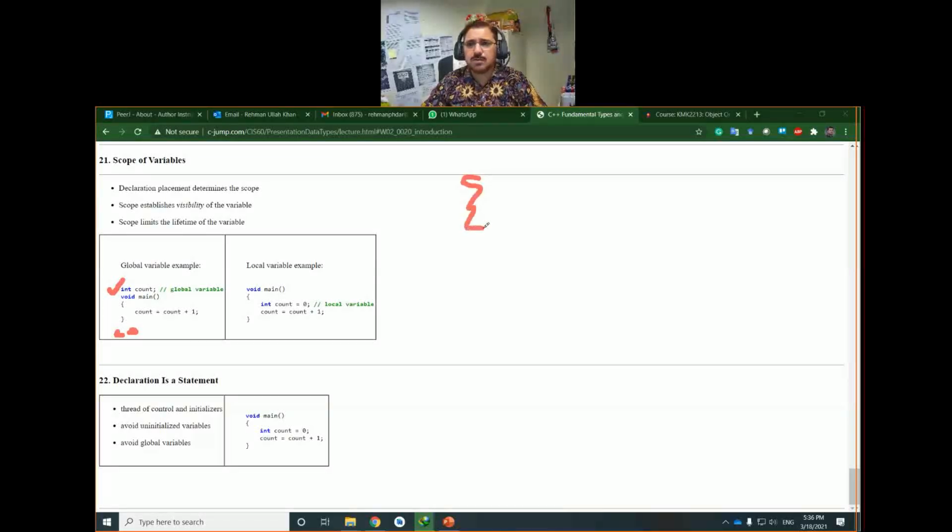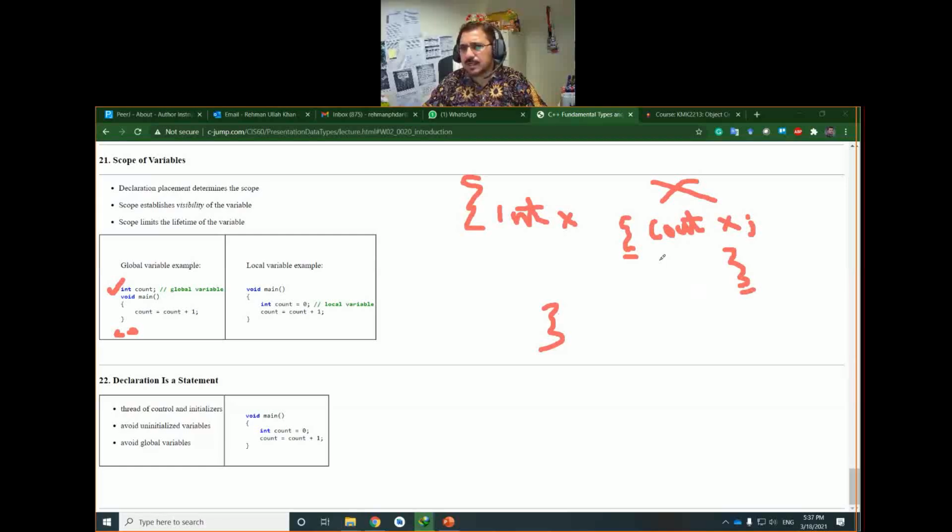For example, let's suppose one scope is this, and inside this I can create another scope. So if I write here int x, and then inside this scope if I write cout x, this will give us an error. It cannot run because, you see, this is one scope, the curly brackets, and here is another scope.